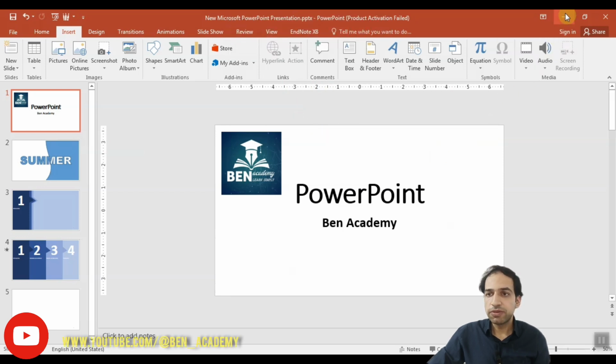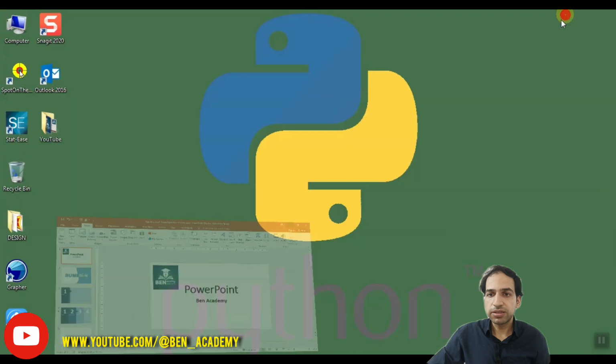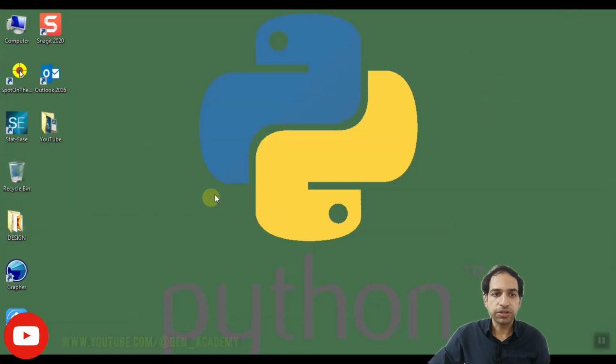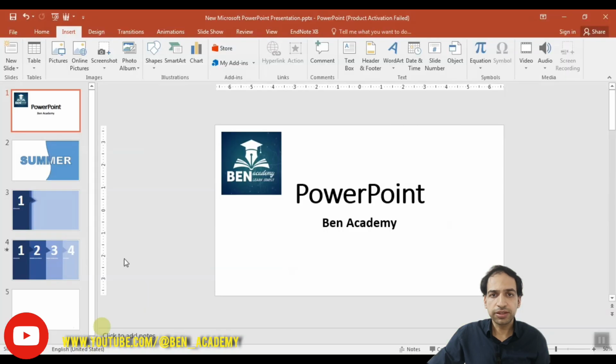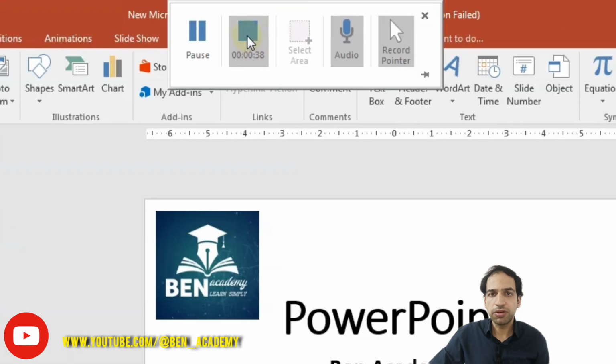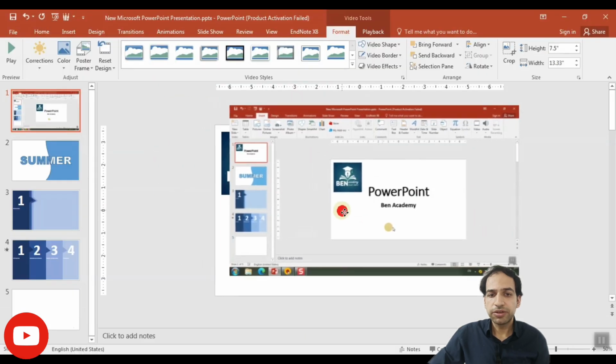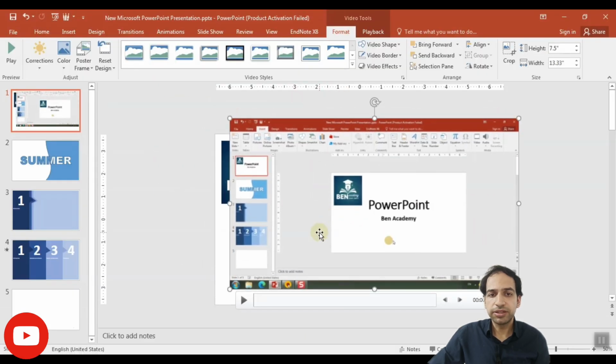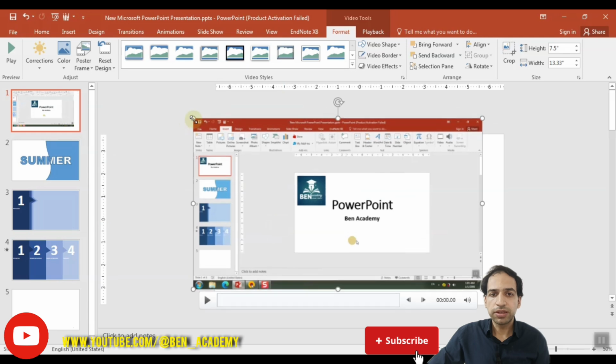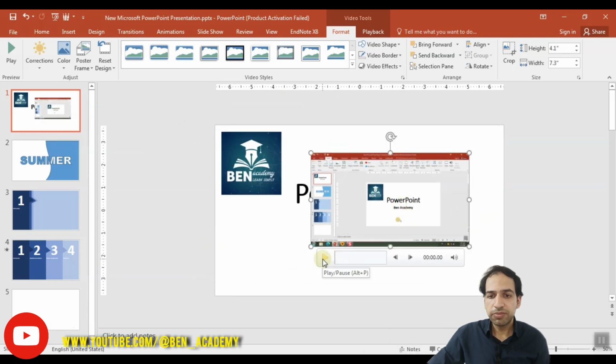You can record when it's minimized, so the desktop is now recording, and any other software, if you open, can be recorded. And after pressing the shortcut key or pressing this stop button, you can stop the recording, and now you can see the recorded video that is inserted in your PowerPoint. You can change the size, and it can be played. You can see.